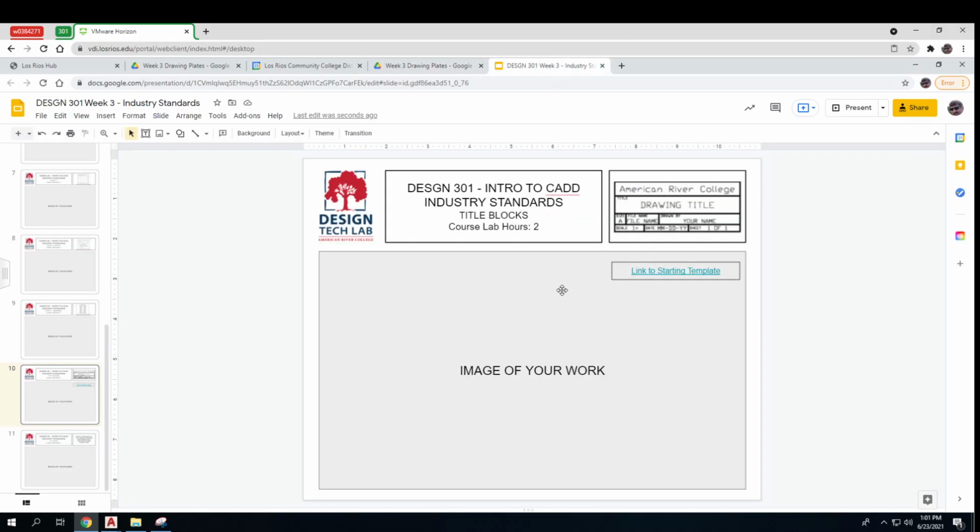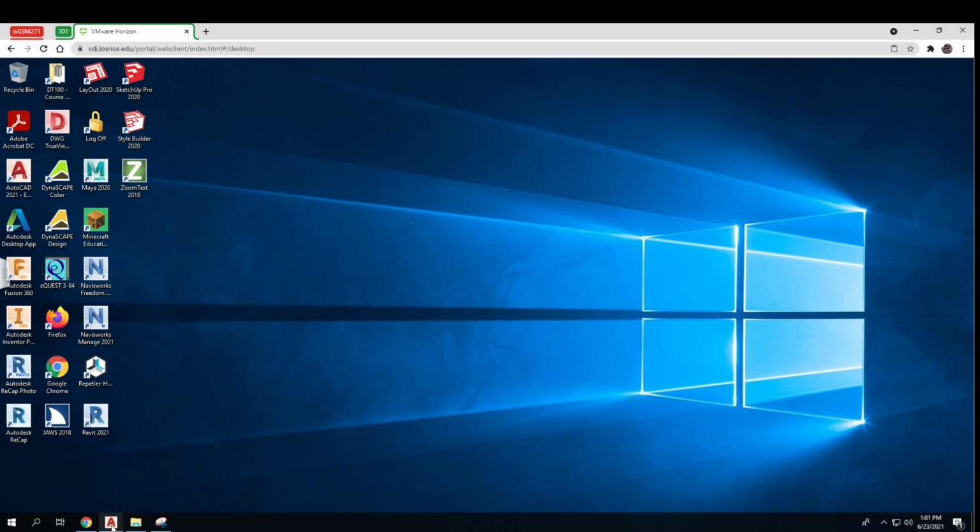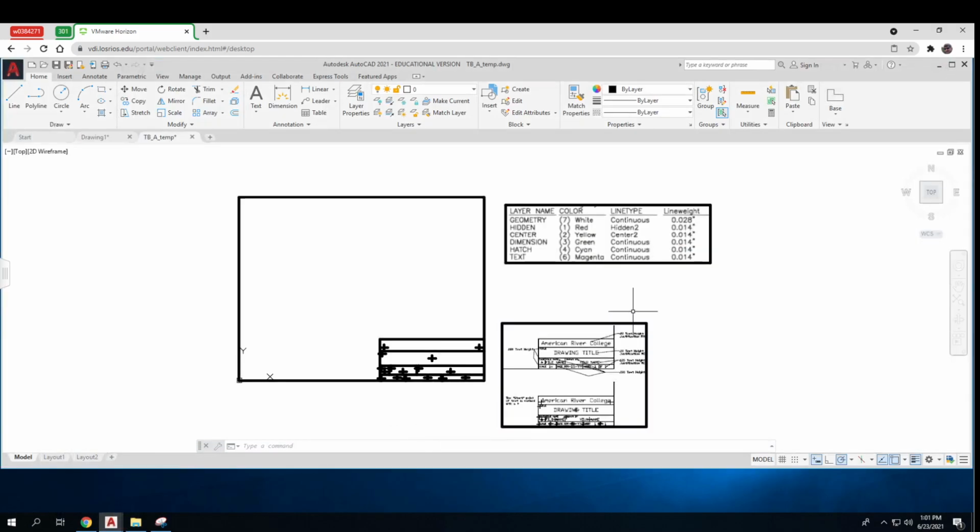And that gives you a little template, and I'll show you in just a minute, and then you're going to create a title block that looks kind of like that. So let's see what that will look like. I've got it open in AutoCAD, and I've done two things. I went to the instruction plates, and I took a snip of the layers, and I took a snip of the text, and I put them right in my CAD file. So just copy and paste. So everything is all in one place.